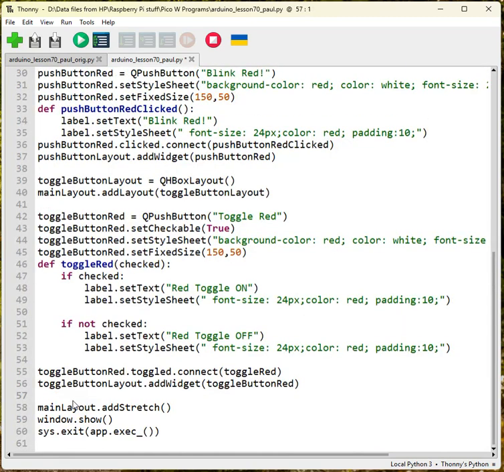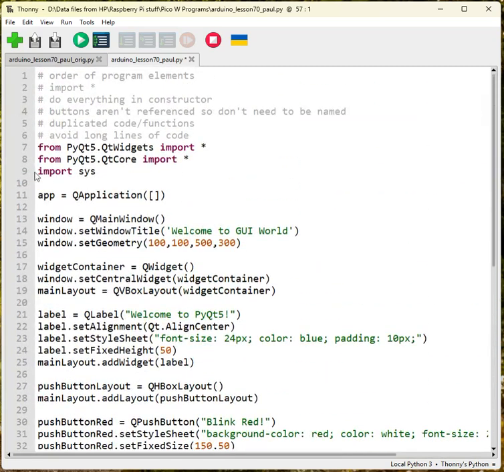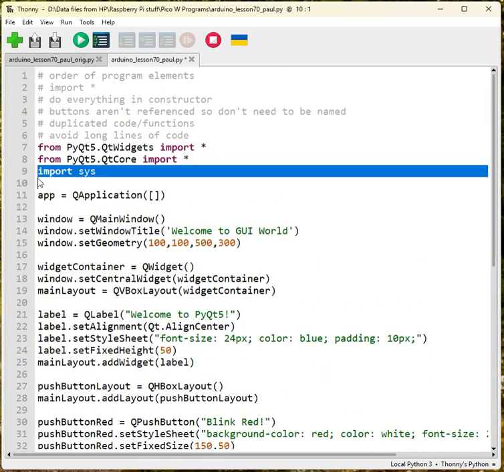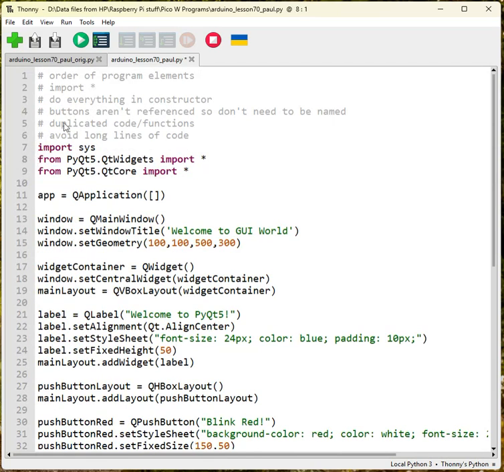Yep. Then I'm going to move the sys, whoops, up there. So what am I going to do?